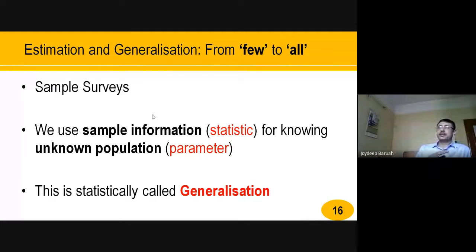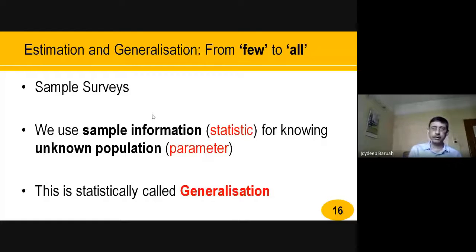And then, based on what you get for the sample, 100, 200, 300 sample, you try to generalize for the population. Based on this result, I will try to generalize that unknown. This is called parameter. Parameter is for the population. So we calculate the statistic and then try to estimate the parameter. It is not the true value of the parameter. It is the estimated value of the parameter based on your sample information. So that is the process of generalization.